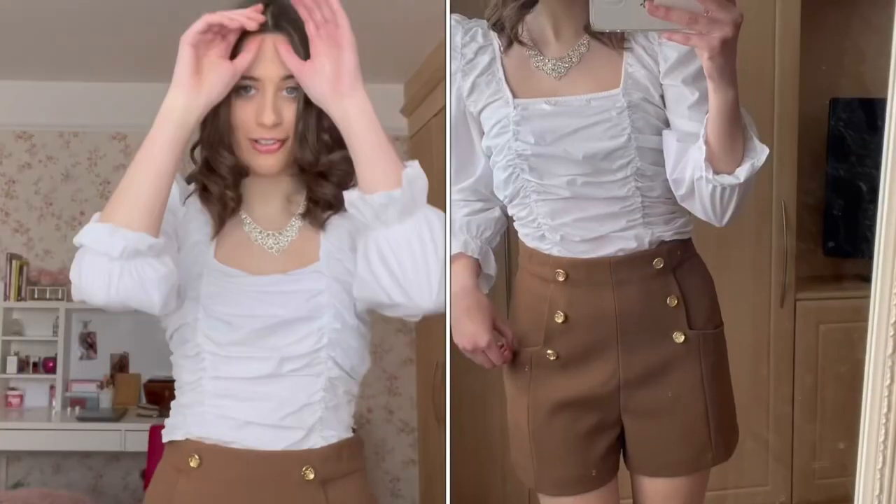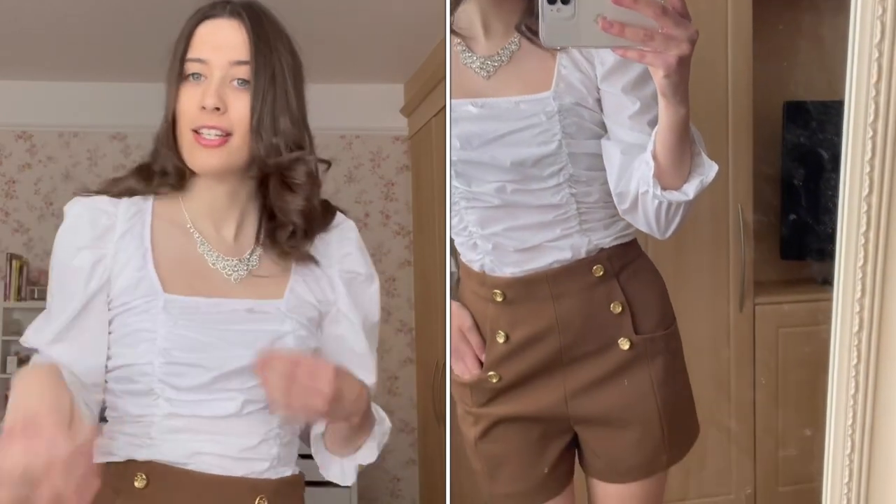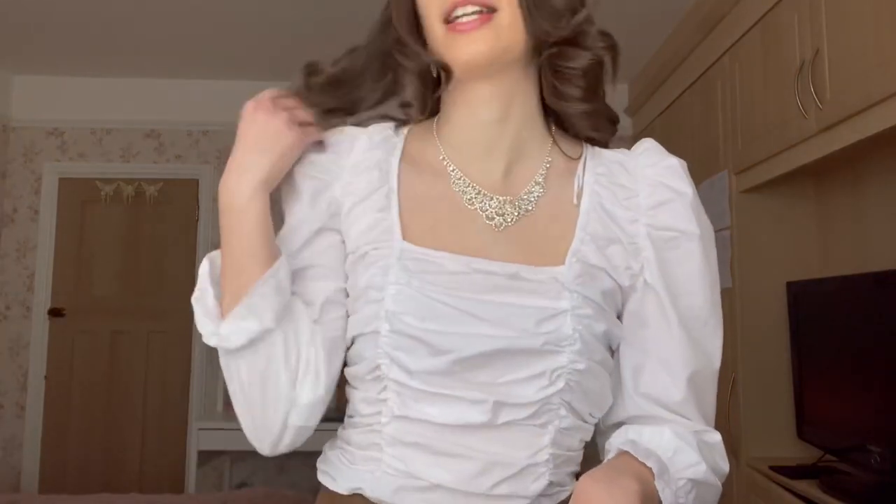So this is the first outfit. It would be one for much warmer days — you could potentially wear it with some sort of coat, maybe a blazer in this colour from Zara. The whole outfit is from Zara. It's just a poplin top with frilly sleeves and ruching down the front and back, and then these shorts are also from Zara. They're very classy.